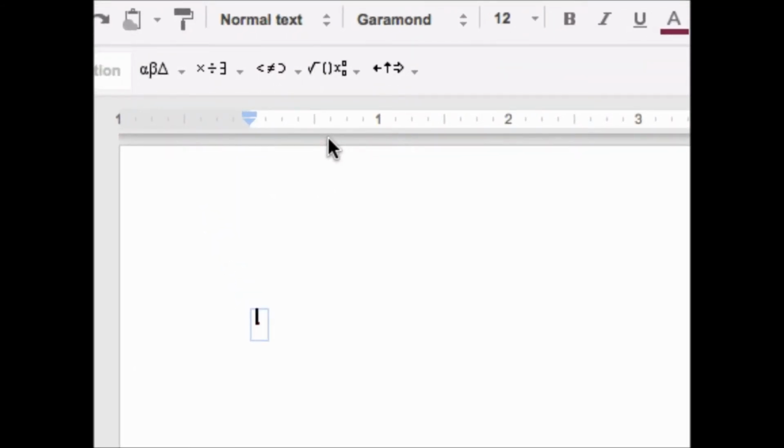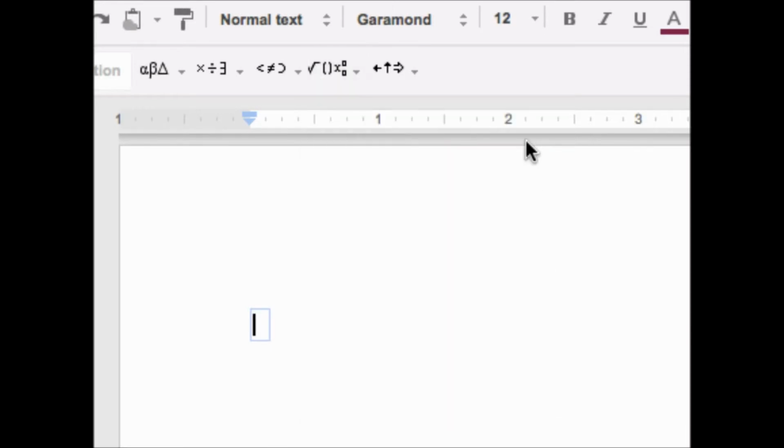Starting off with fractions. When you click the fractions, you'll get kind of a split. So you'll start off in the numerator, and you can type. When you're done in the numerator, you use the right arrow key to move through the denominator. And you can type more, click the right arrow key again, and you'll move outside of the fraction.